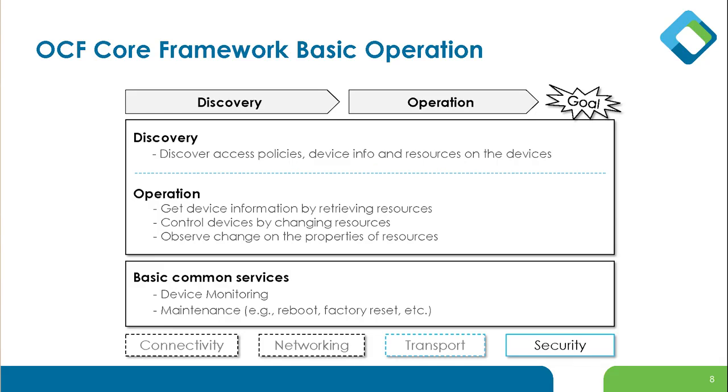So the basic operation, again, is how do I interact with what's there in the framework? I discover stuff. Discovery is what we build on. I'll go to the transport bindings in a minute, but basically it's multicast. I find things, I go, yay, I found you. What do you have? It tells me, and I interact with you. So you've got discovering things, then the basic operations of interacting with things: retrieving information, updating information, observing information. So you can say, okay, you've got temperature, that's lovely, I only care when it changes. You can do that. You can sit there quite happy waiting to see if things change over time. You don't have to keep asking, have you changed? Have you changed? These are classic patterns, the observer pattern.